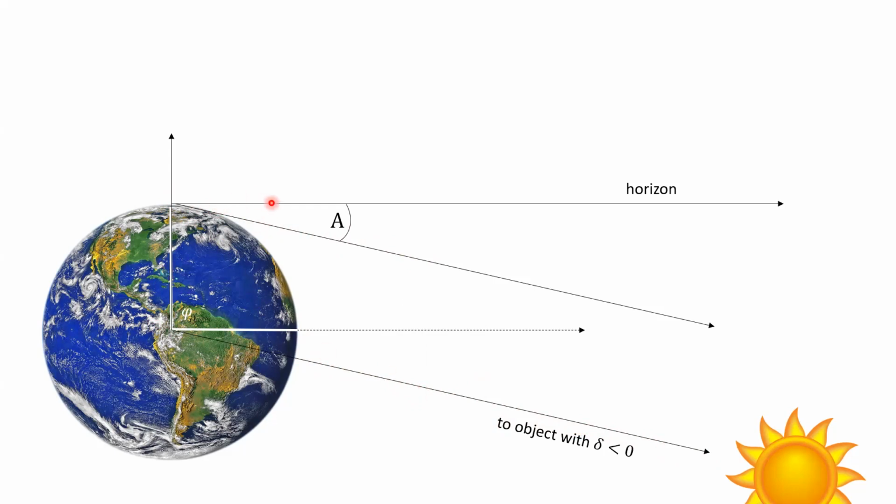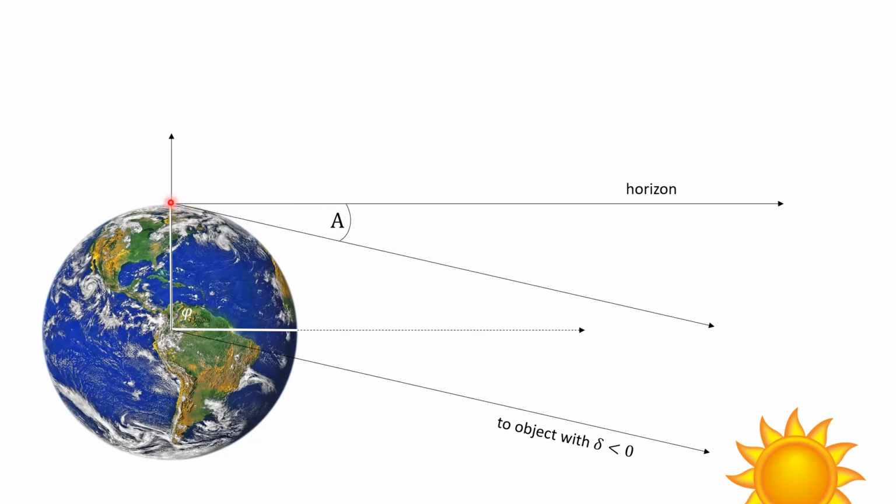And you'll notice that this angle is the angle between the horizon. Remember, the horizon is always tangent to the Earth where you're standing. It's the angle between the horizon and the direction to the star. That's what we call altitude. Now, in this case, the altitude, or that angle, is below the horizon, so you wouldn't actually see the thing. You can only see things that are above the horizon.